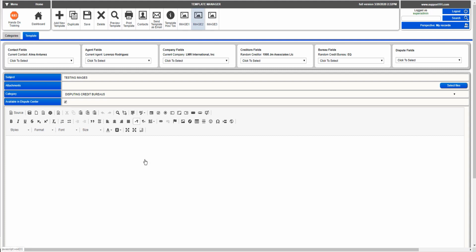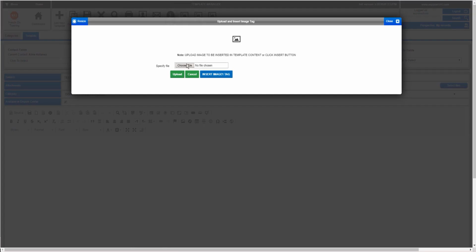One type is these three images here, where you can have, for example, a letterhead, a footer. You can have the image of a product if you are going to use that template to market a product. So you can have maybe your picture, whatever. You can do it, and it will be pretty simple. First you click on it. You're going to upload. It has to be the image in your hard drive.